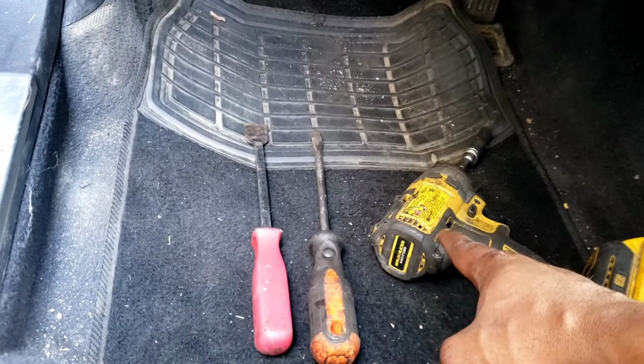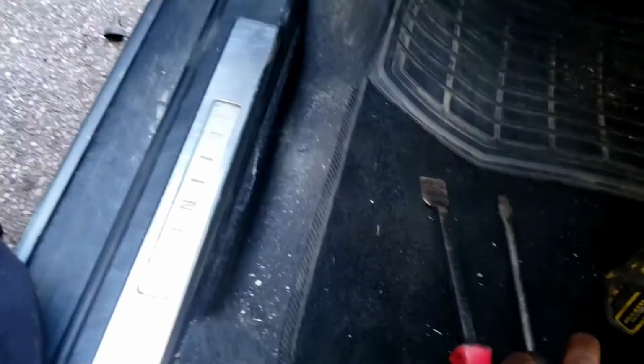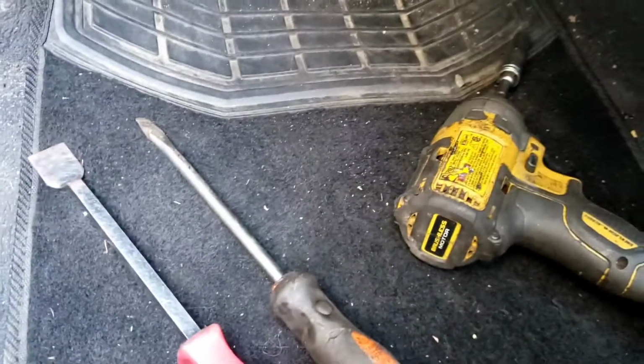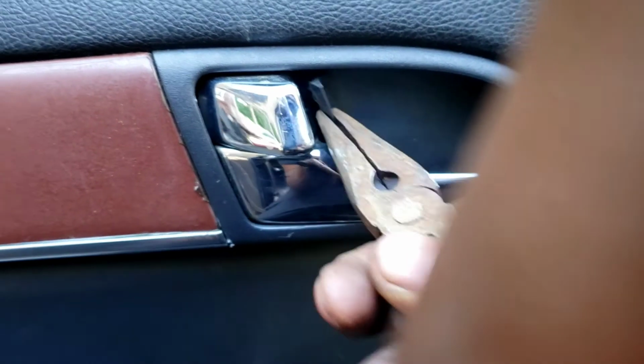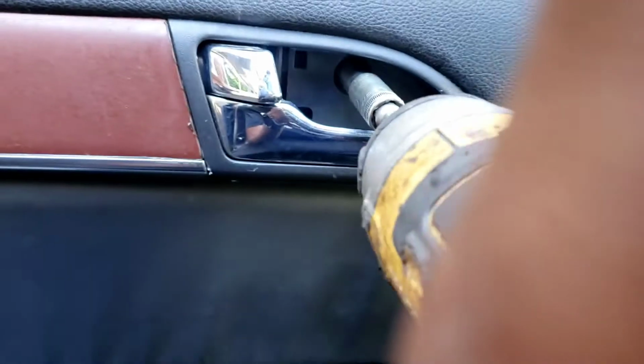Alright, let's start. You're gonna need a 10 mil, some flatheads, whatever flathead, two, the more the better. Oh yeah, you're gonna need a needle nose too. You have to get this screw behind here. With the needle nose, go in there, pop it out slowly. Make sure you move this thing out the way. Boom, boom. Then take out this 10.